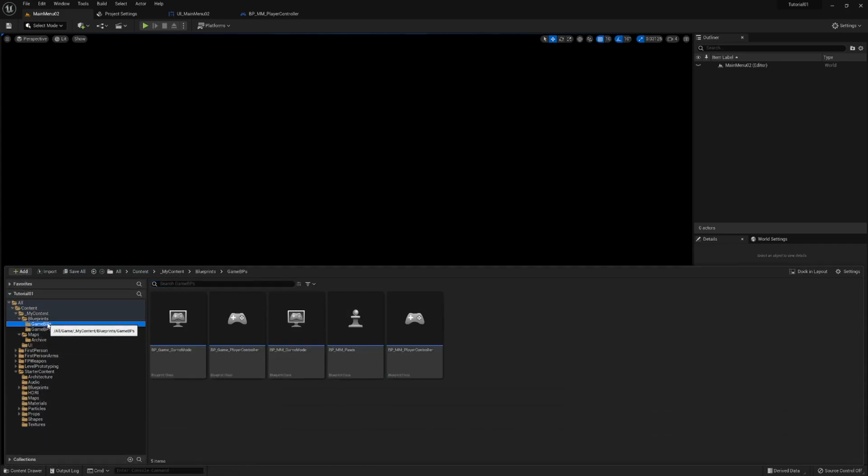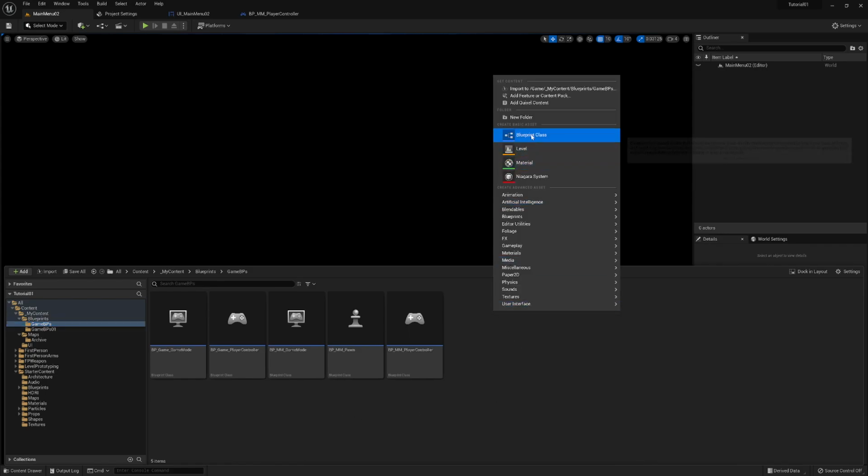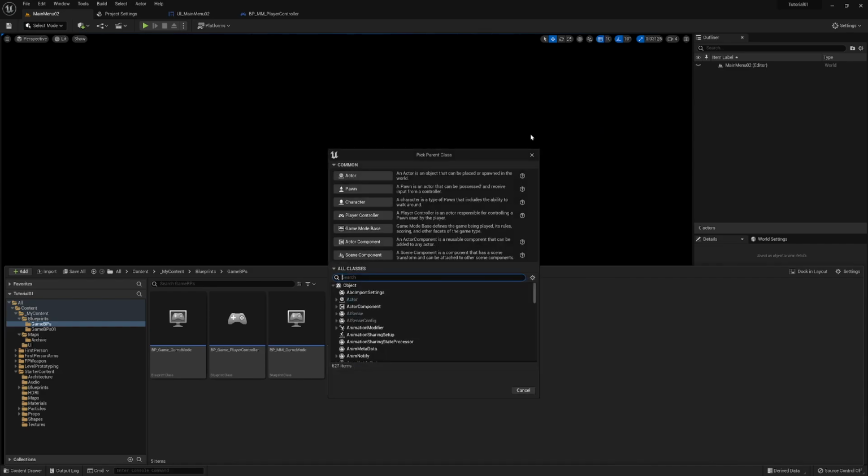We're going to go to our game BPs, and we need to create a new blueprint. This time, so we've just used these so far. We've got our most common ones up here, but you'll notice what we're looking for is the game instance. It'll look like this by default.